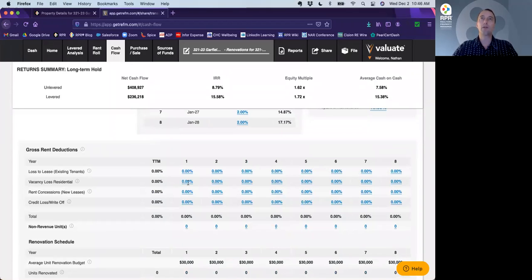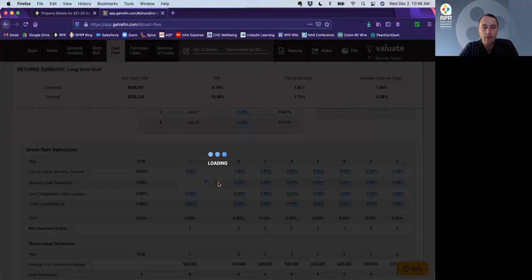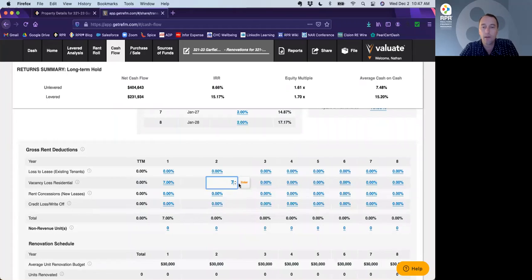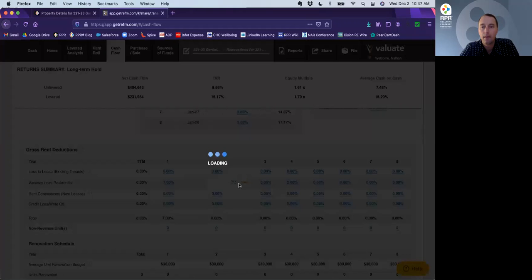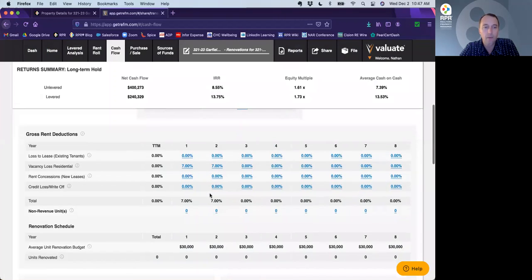So, if you want to take a percentage, this is only 2 units, so it's kind of an interesting thought process to do that. But you can plug in, I think the rule of thumb, typically folks plug in a 7% loss over the entire hold. So you can factor that in. You just have to enter it into each one of these as I'm doing here, and then just continue that forward.